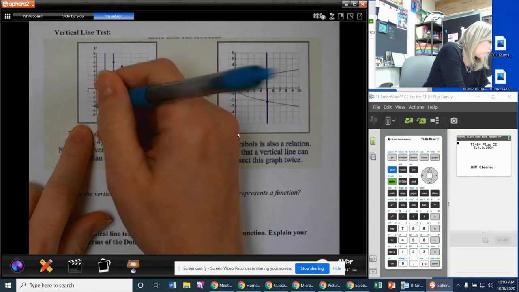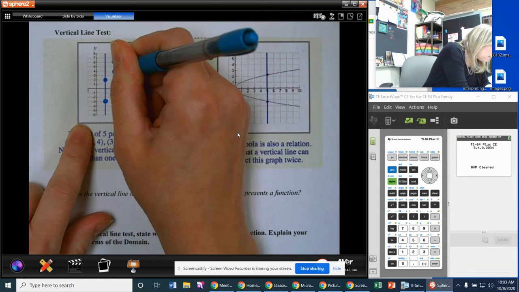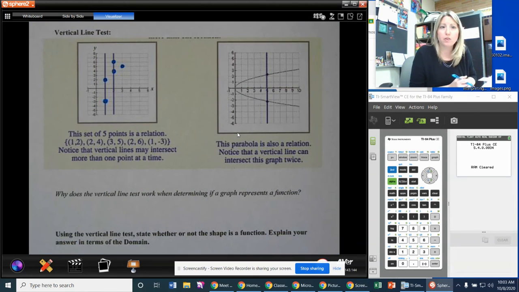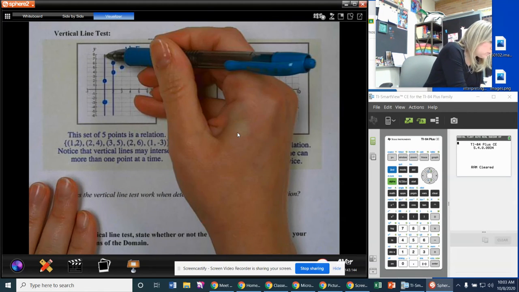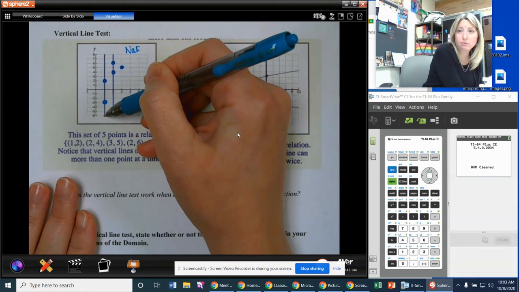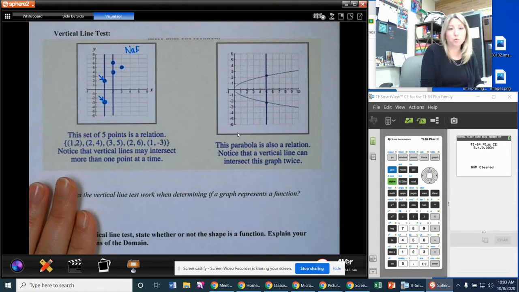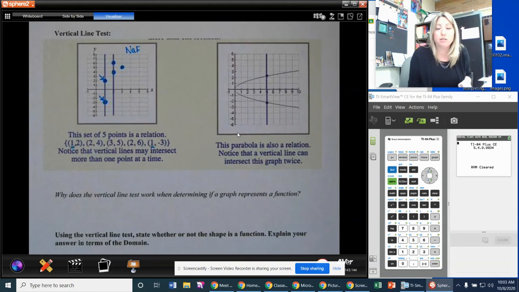So what this picture is showing us is a bunch of points, and I'm just encircling these points so you can see them more clearly. This is a relation because it's a bunch of points on a graph. This relation is not a function because it's failing the vertical line test. When I draw a vertical line right here on my graph, I see that it touches twice. So you have a repeated x value. And if you look at the points listed out, that repeated x value is right here. It's a 1. It got repeated. So this is just a pictorial view of the points listed out.